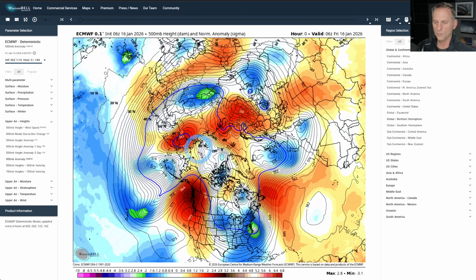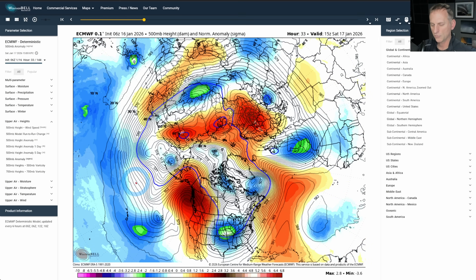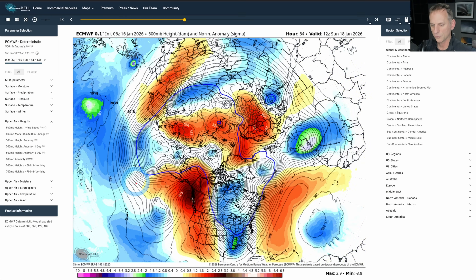Taking a look at the wider view of things here, this is looking at the northern hemisphere view. If you look over here, there's Africa. You can see Japan way up to the top left. There's the Pacific Northwest and you can see our big ridge extended all the way up into Alaska. You can see that on the mid-level water vapor loop — this ridge is extended all the way up here. That's what's keeping us dry and foggy for some lower elevations and actually quite warm across some other areas, including some of the higher terrain.